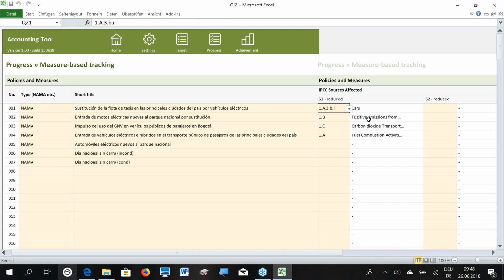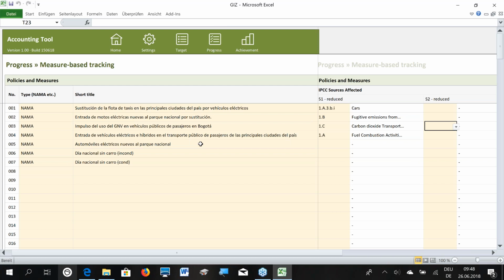And we also have here the option to assign emissions to IPCC categories, and this is meant to improve over time the alignment between both instruments. And by doing this, you can improve the inventory data in the ideal case, and you can also improve the MOV data on the other hand, by seeking this alignment between both instruments.